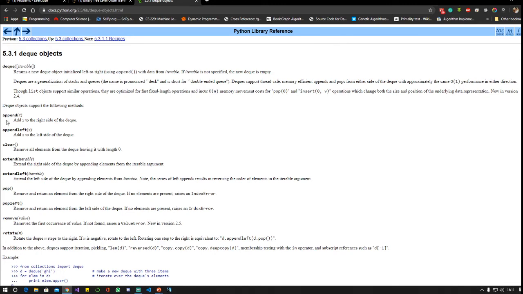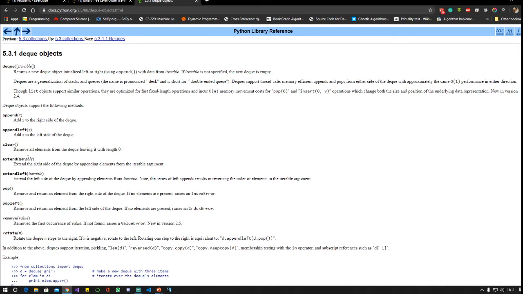Append x adds x to the right side of the deque, and appendleft appends to the left side. Clear removes all elements, so the length of that deque becomes 0. Extend extends the right side of the deque by appending elements from an iterable argument.